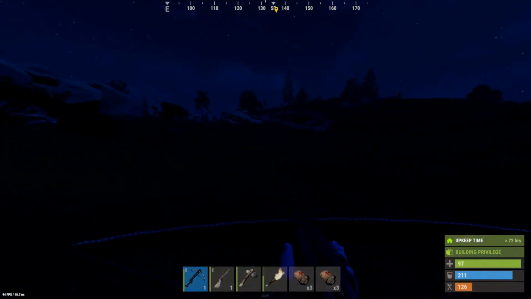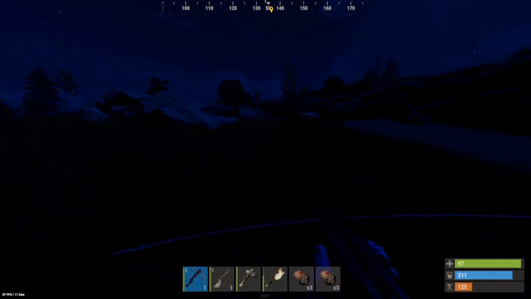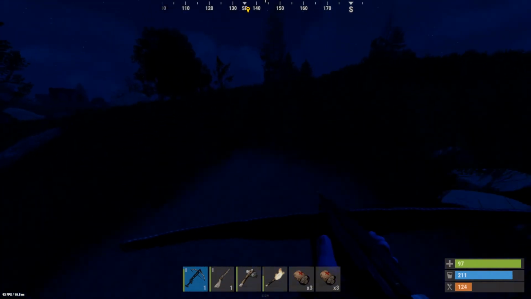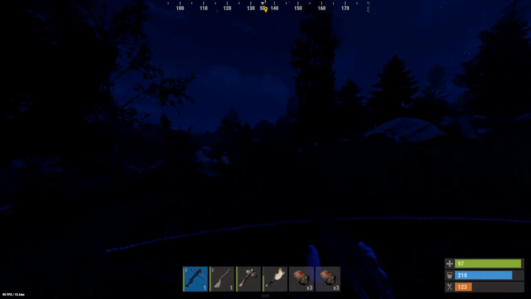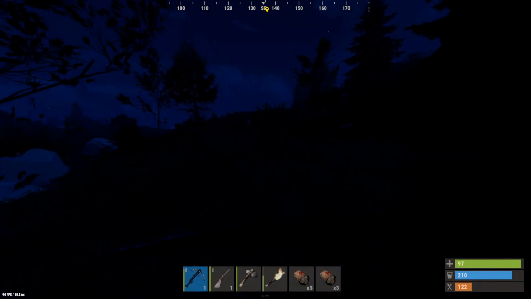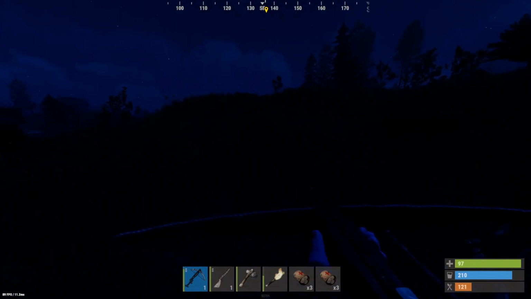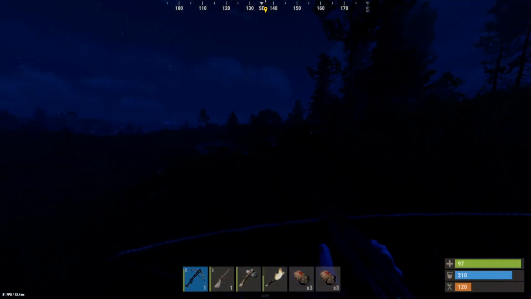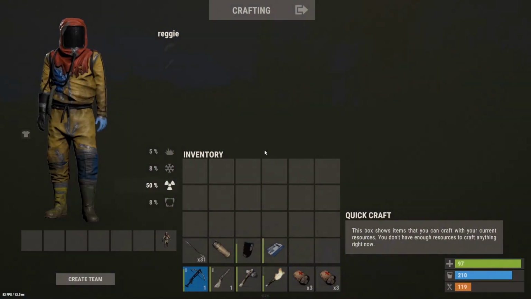Back to train yard. Locked crate's gone. Should be calm now. That would have been sick if the crate expired as I killed that last dude. Outpost first. A little bit more safe of a route.